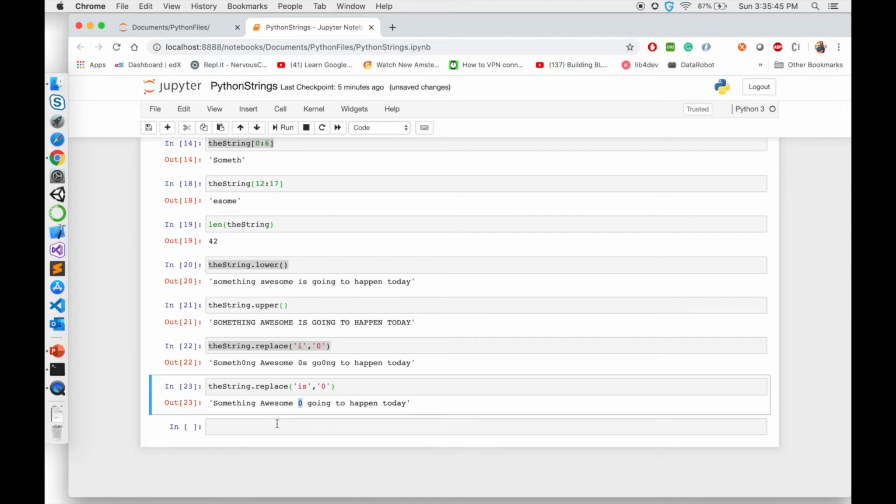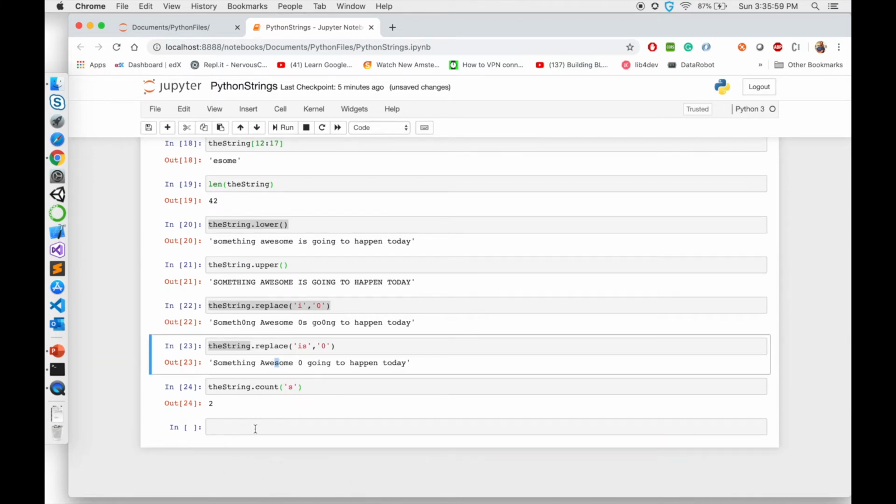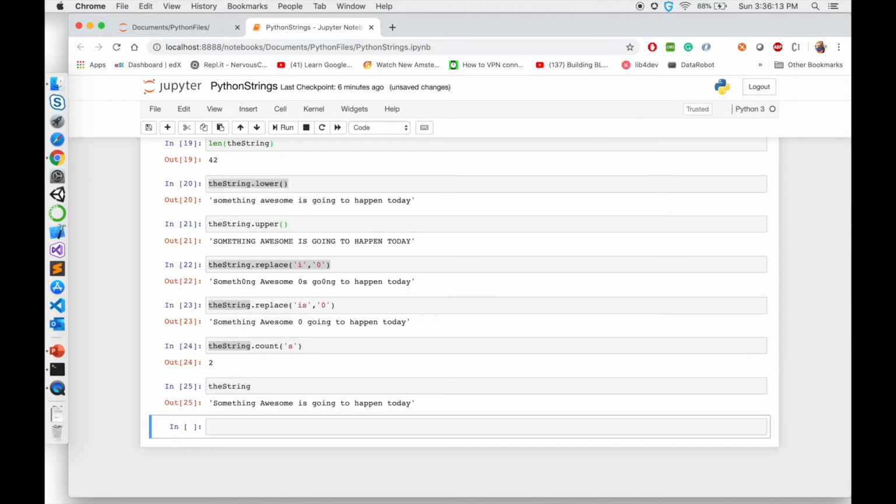You can also get counts of how many times, let's say, a particular string exists or a character exists. If I say s, it will say 2 times, which is at s here and here. So that's how it can give me the count: s here and s here. It's not counting the capital S, only the lowercase ones inside the string, which is "something awesome is". So s is here, s is here, so it's going to count these two s's as number 2.